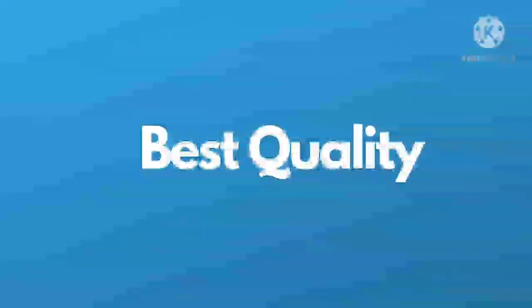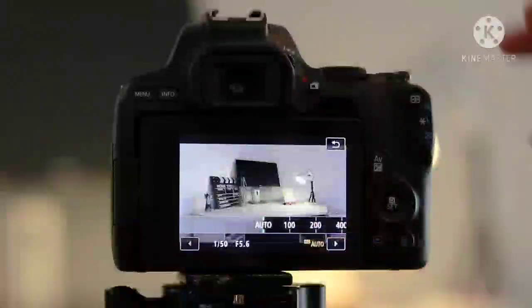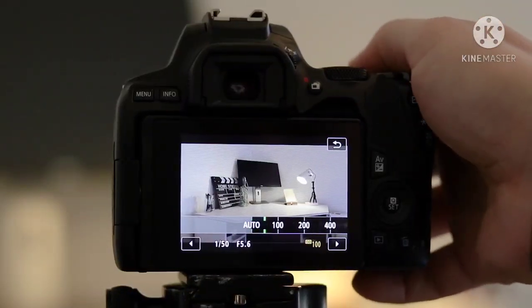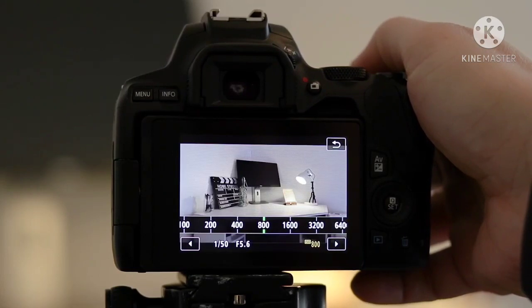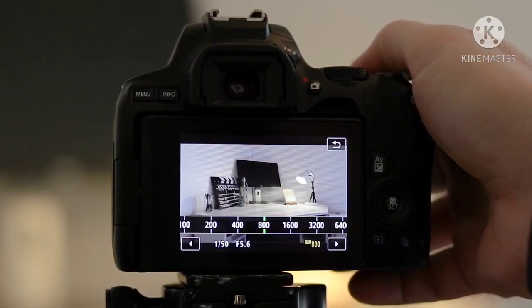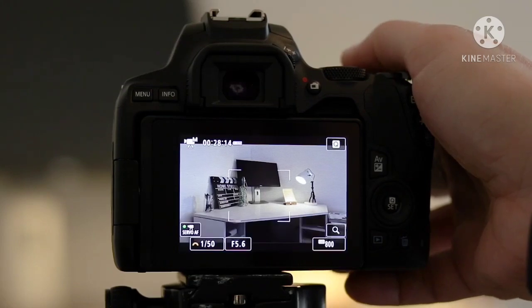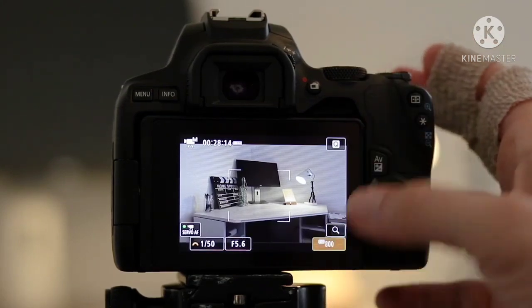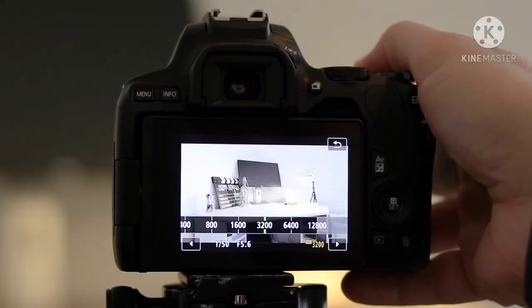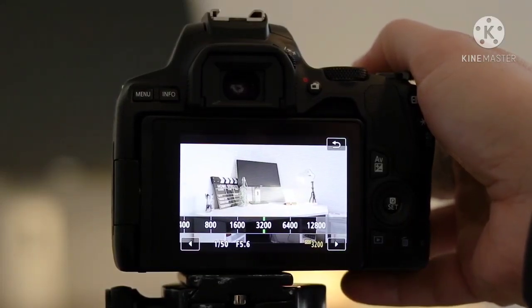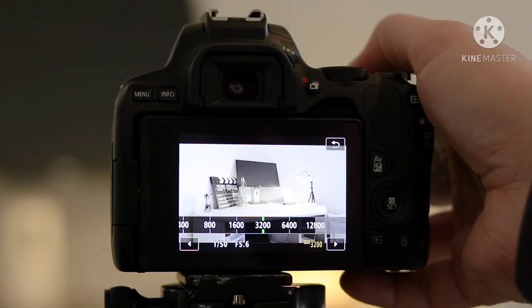For the best quality video on the Canon 250D, you'll need to use the lowest ISO that you can. Using high ISOs can create noise in your video, so I don't usually go above 1600. I think this is important, and usually try and keep it between 100 and 800 if you can. I find this is the sweet spot. The lower the ISO though, the better the quality.